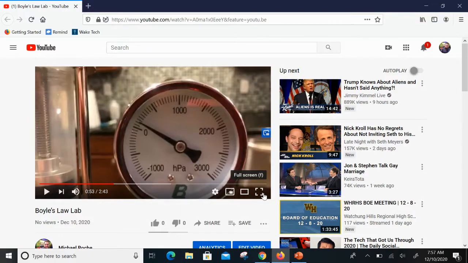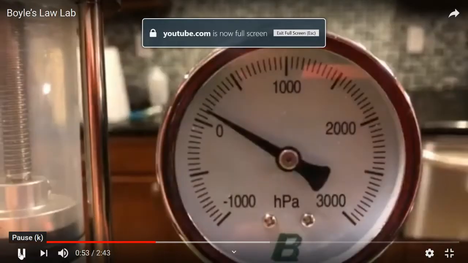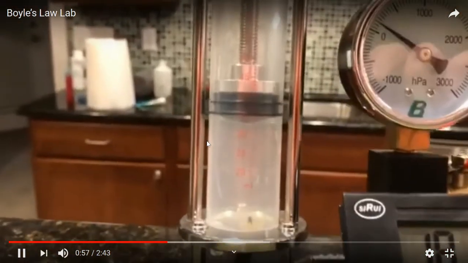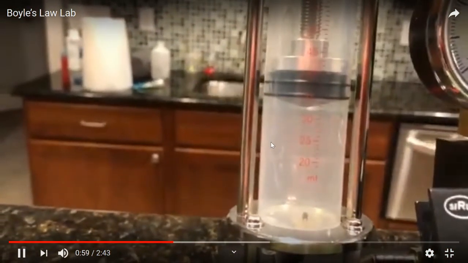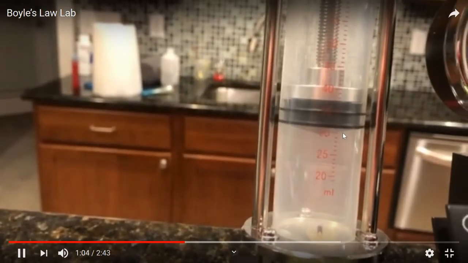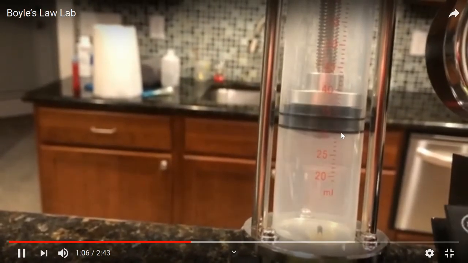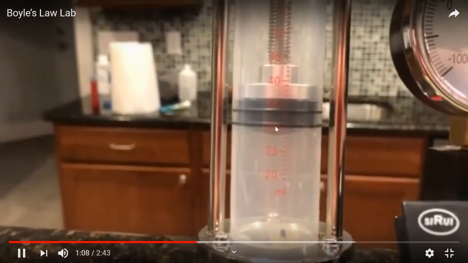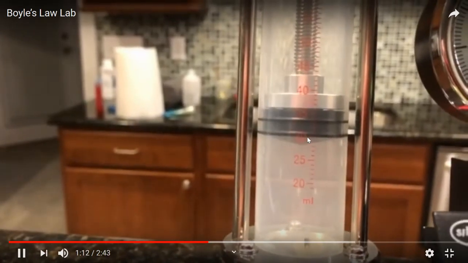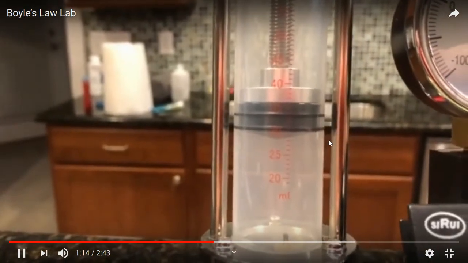Now I'm going to press it again. So now it's at 35, and we're going to squeeze it down, I'm sorry, to 30. So we're shooting for this line here, and you want the top of that, not the bottom of it. You want the top when you're doing a lab. The bottom of that is way down here, but where you measure is from the top of that syringe, not the bottom of the meniscus there.